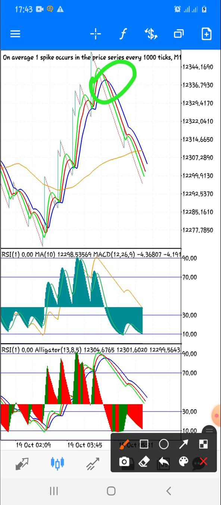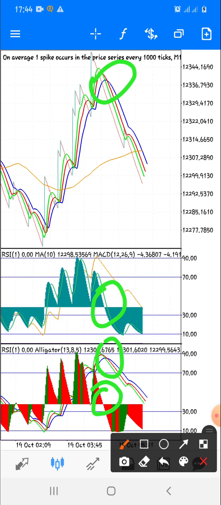We will need one, we will need two, which is the MACD, we will need three, which is the alligator again, we will need four, which is the awesome oscillator. Let's start at the top. If the green line crosses the other lines, it means it's a good sell. You can place your sell.